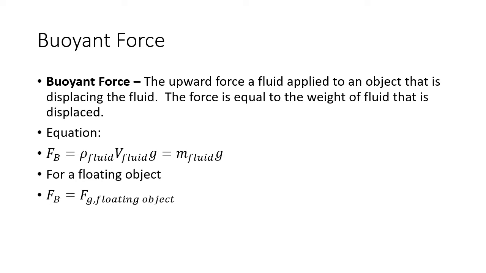Or you can also do it as the mass of the fluid displaced times the acceleration due to gravity. And for a floating object, the buoyant force is going to equal the force of gravity on the floating object, which is different than the force of gravity on the displaced fluid, which was the above equation.